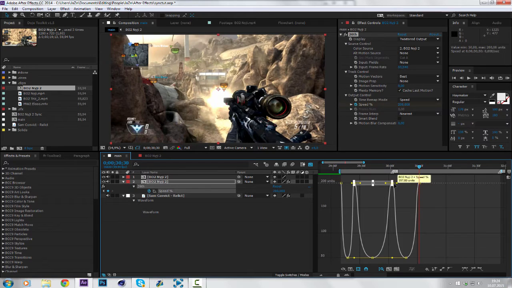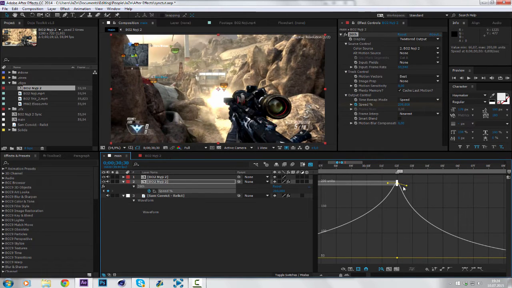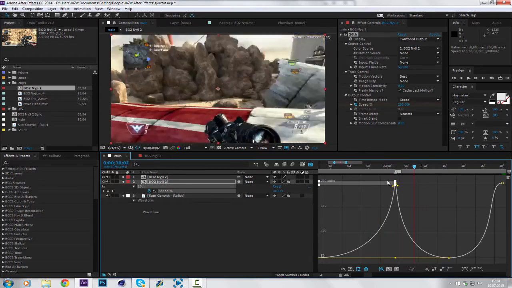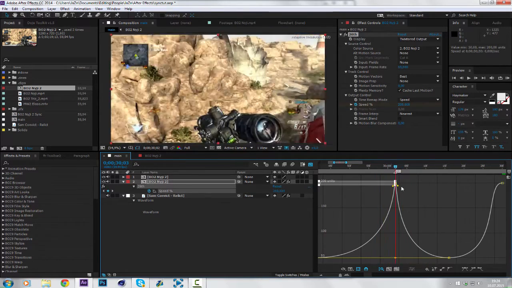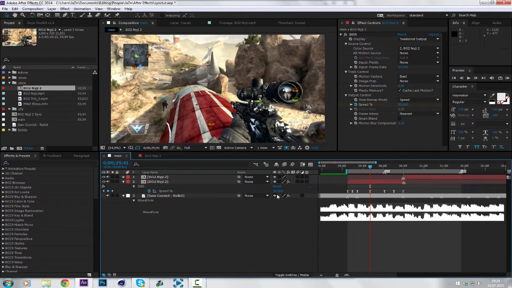For the top ones, we want to do the opposite thing. We just want to take these splines and drag them completely to the middle, as near as possible to the keyframe, maybe even drag those a little bit down, just like this, because we don't want the kicks, like the fast speed thingies, to be that long. It looks shit, trust me. Another tip, please don't go below 50, because this will drop frame rates, and that's not what you want. You'll be with a frame rate that's below 29.97, and that, especially on YouTube, will just look shit.